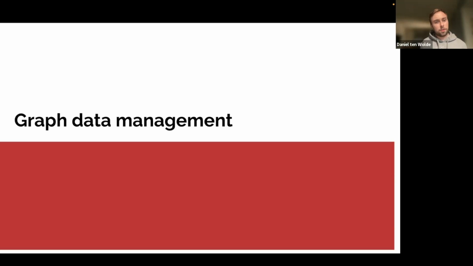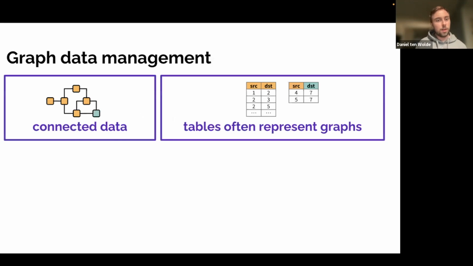So SQL-PGQ is mostly related to graph data management, to graphs. And when we talk about graphs, we have our nodes, we have our edges. We talk about highly connected data, often with many-to-many relationships. And in particular, we are talking about the property graph model, where every node and edge can have a label, and nodes and edges can have properties. And this can already be presented as tables in a relational system, where the columns are the properties, and the label can be the table name.